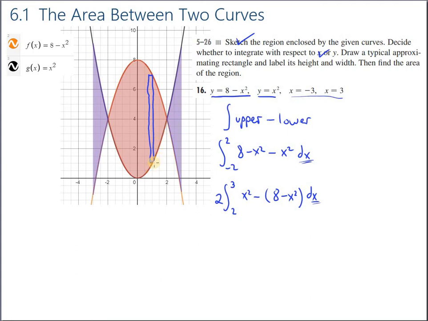They want you to label its height and its width. So its width is still a dx, a little change in x. And its height, at least for this one in the red area, is given by the upper curve minus the lower curve. So its height is 8 minus x squared minus x squared, and I'll just crunch that down algebraically. Say it's 8 minus 2x squared. Basically, they're just walking you through setting up the integral that I already have written over here. And really, once we have those two set up, I think the actual doing of the integration is not going to be too bad.